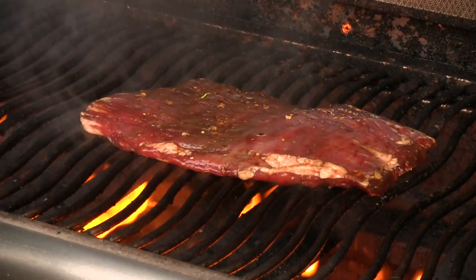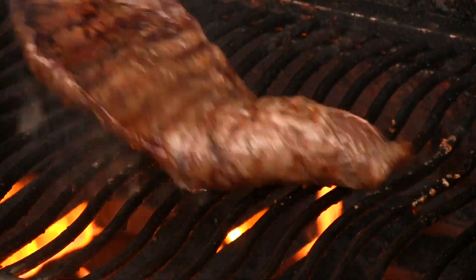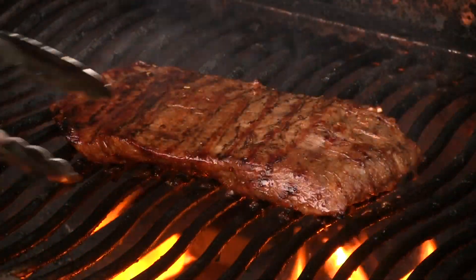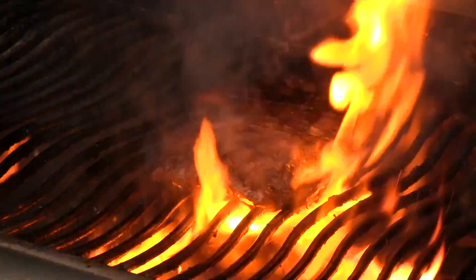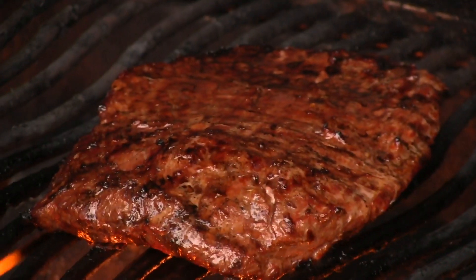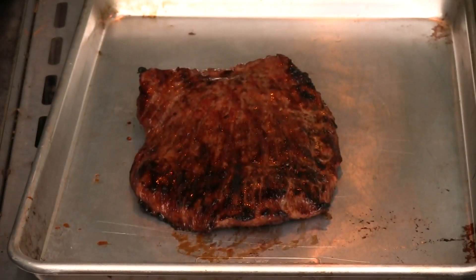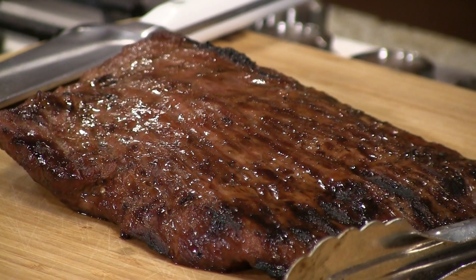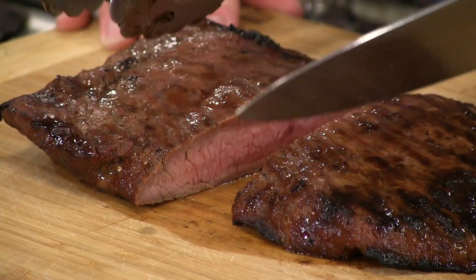So what we're going to do is put it on a hot grill — probably three or four minutes on one side, then turn it over for about two or three minutes. Back and forth, total tops is 10 minutes. I want to make sure that we have just a little bit of red on the interior.